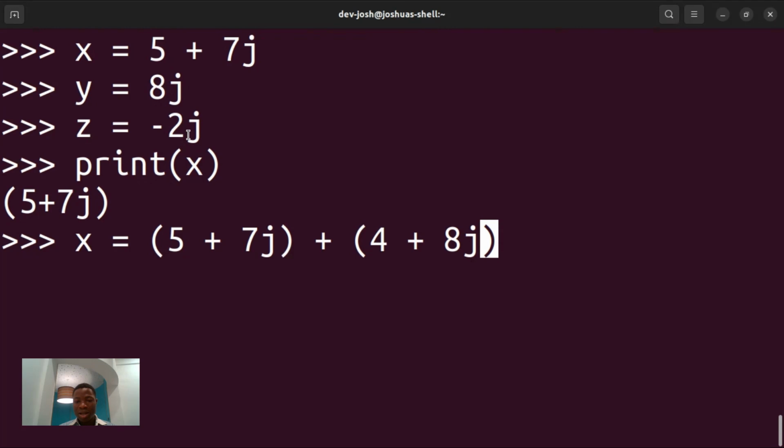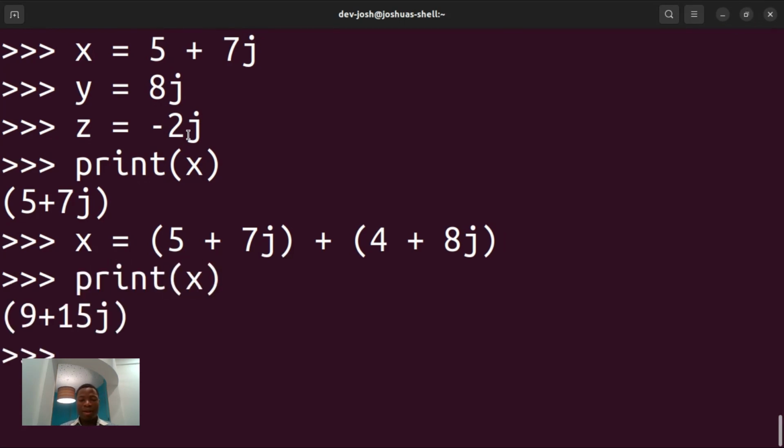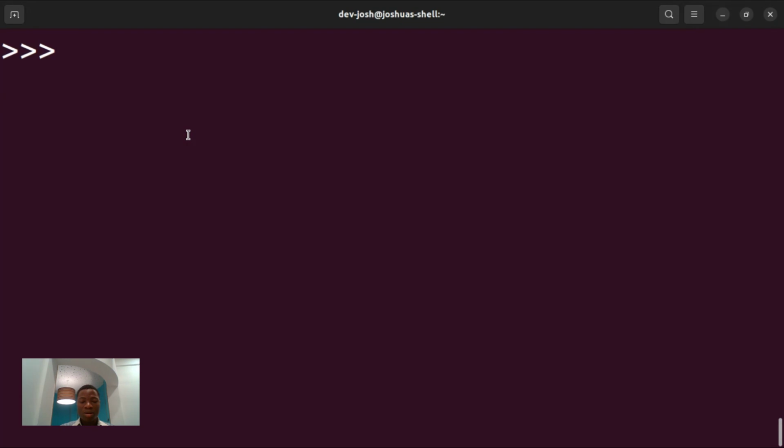Now, if you want to do this the mathematical way, the real numbers will come together, the imaginary numbers will come together. So if I enter now and print x, you see, that summed it for me. 5 plus 4 is 9. 7 plus 8 is 15. Good.